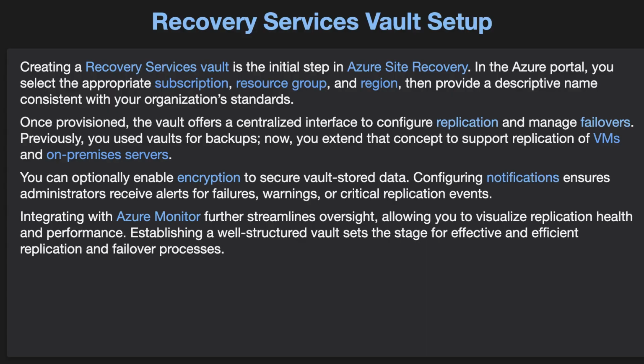You can optionally enable encryption to secure Vault stored data. Configuring notifications ensures administrators receive alerts for failures, warnings, or critical replication events. Integrating with Azure Monitor further streamlines oversight, allowing you to visualize replication health and performance. Establishing a well-structured vault sets the stage for effective and efficient replication and failover processes.